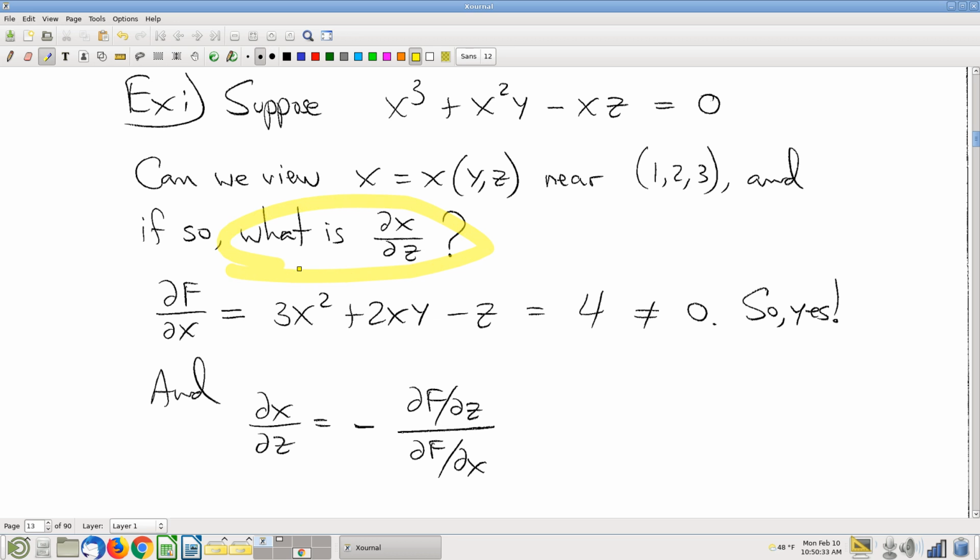What's the partial of x with respect to z at a given point? Well, wait a second. And by the way, this is a very serious point. This is a very grading-intense point that I'm about to give you. If the question says, what is a derivative of the variable x?